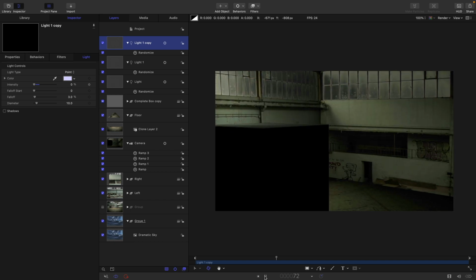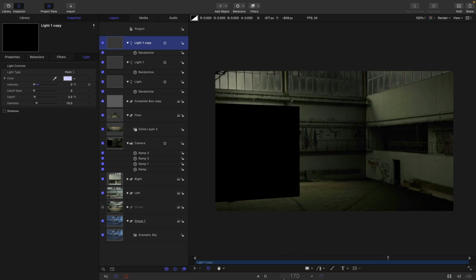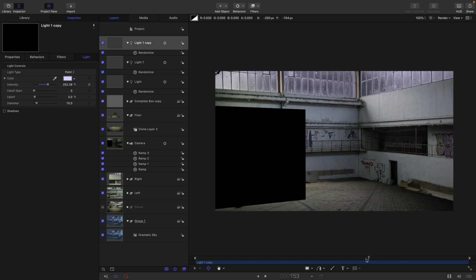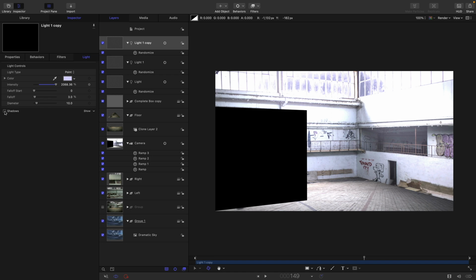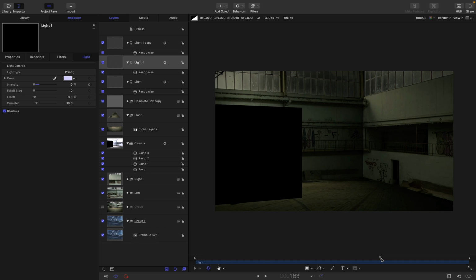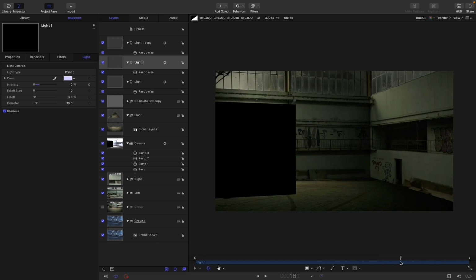I mean, you're probably better off keying these so that it's all happening exactly where you want them, but that's quite good. And I'm actually going to set both of these lights to have shadows. So let's park somewhere where we can see this. So I'm going to turn on shadows for this. And you can see we've got that nice shadow on the floor there. Turn on the shadows for this. Probably less obvious what's going to happen there. But just having shadows, even though they're only there for a very short time, just helps to sell it a bit.